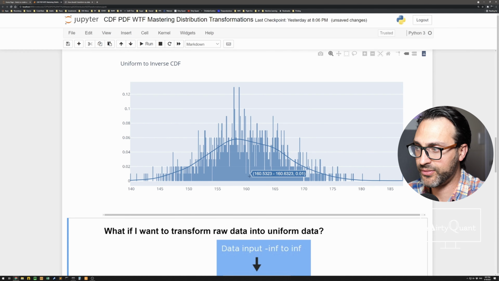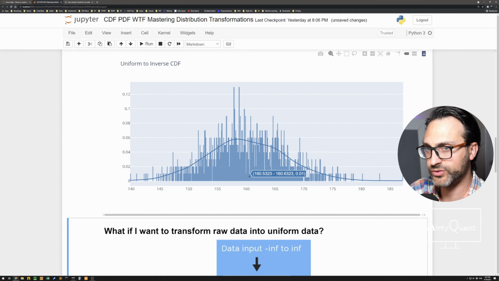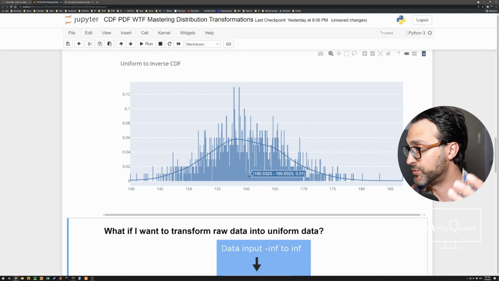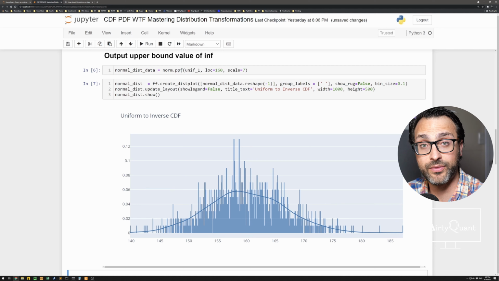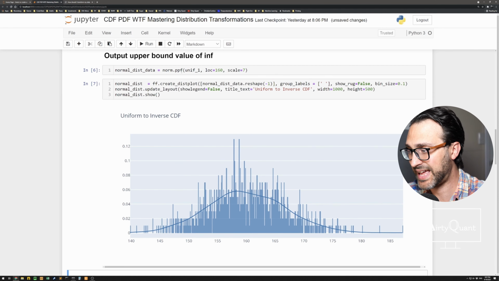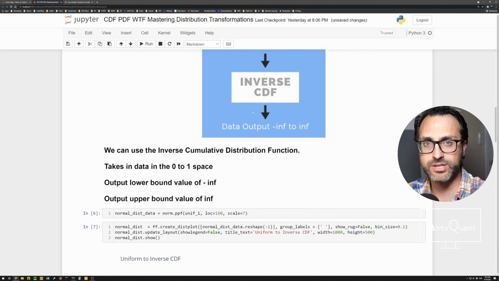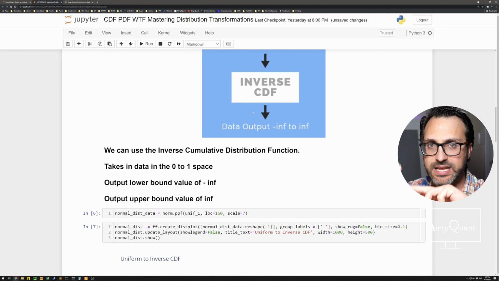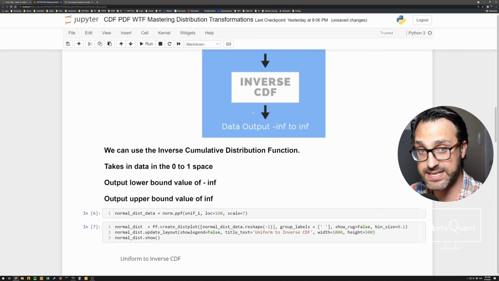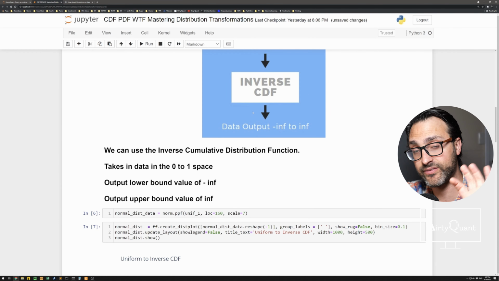If you say, look, I think that data is more skewed one way, it's got this sort of distribution, happy days, beautiful. Change that inverse CDF to a distribution that you think would suit whatever it is that you're targeting. It doesn't have to be normal. The world is your oyster as long as you have the inverse CDF function for it. There's not one inverse CDF. Every distribution has a set of CDFs, PDFs, inverse CDFs. It's up to you to put these together and transform data.